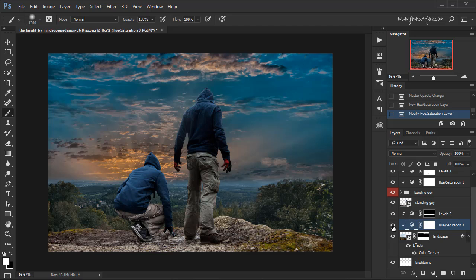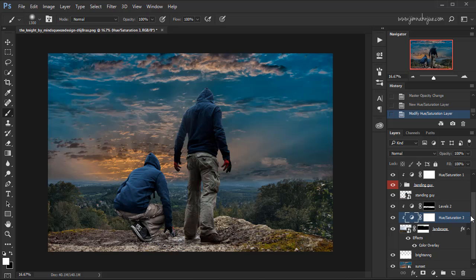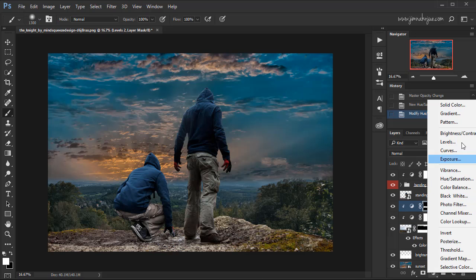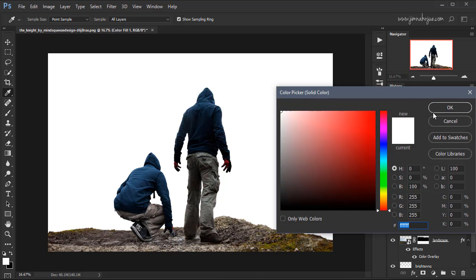So yeah, then we are going to create a new solid color adjustment layer. We are going to fill in with a blue color. I have a color code.